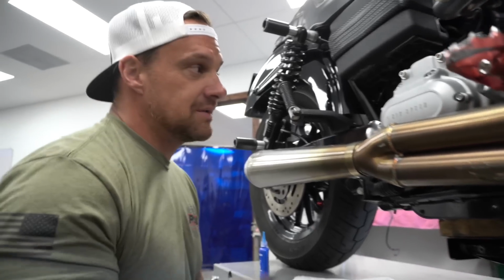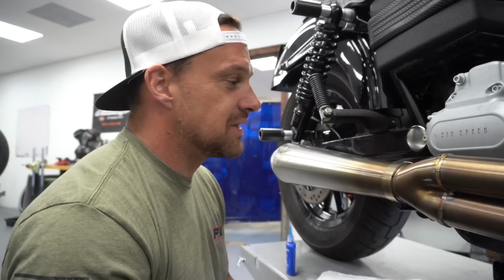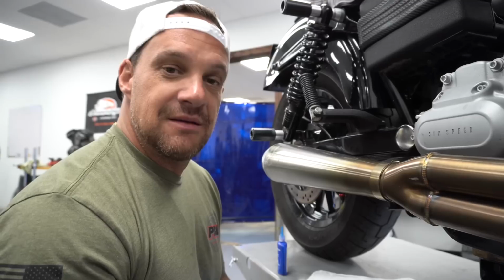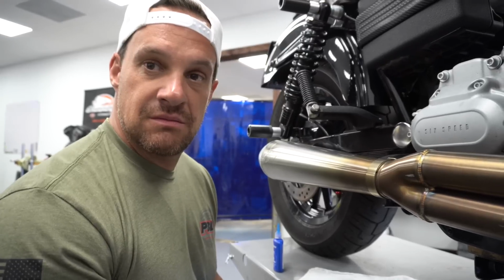Oil. Put oil in it. Don't forget to put transmission fluid in it. That would probably ruin your day. Take her for a good test ride. Bring it back. Put your hands under there. Rub them around the old oil bag when it's not hot. Make sure it's not leaking any oil anywhere. Check your oil levels. Go have some fun. That's pretty much it.